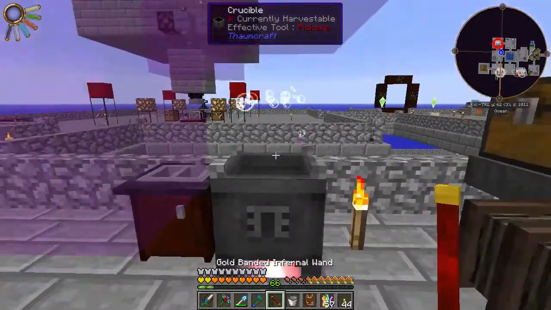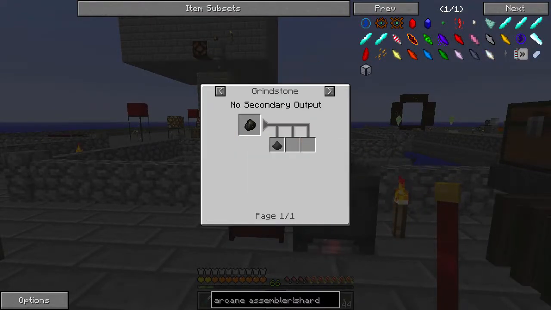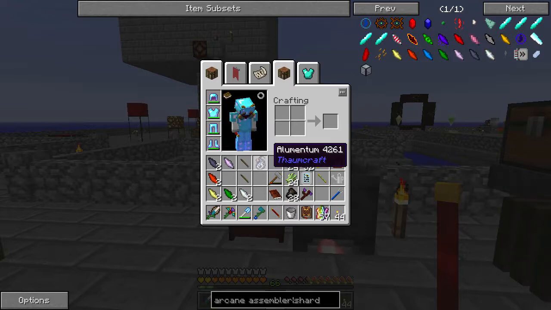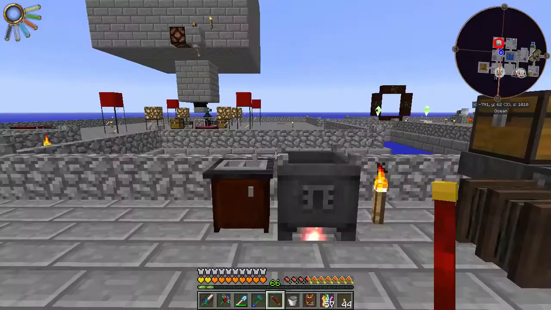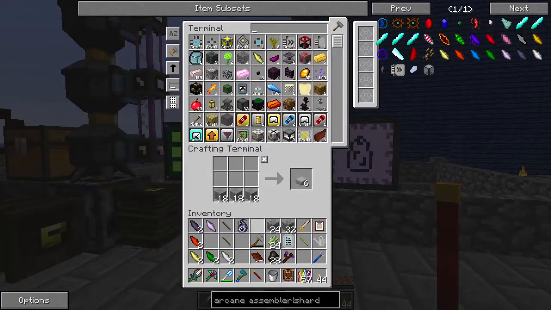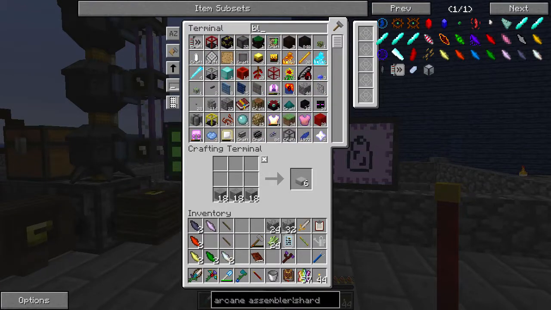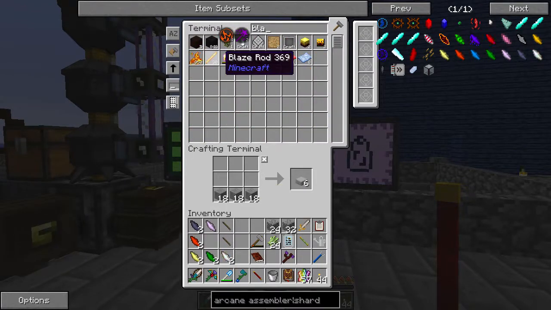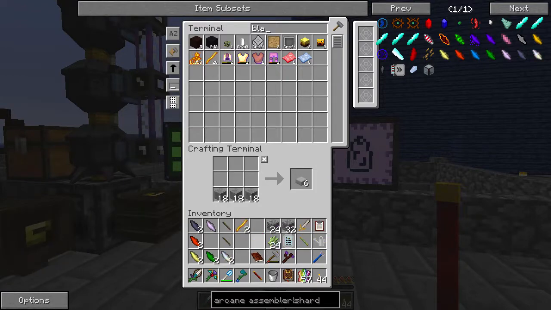Charcoal is not good because that makes aluminium. Oh, wow. Thaumcraft is nasty sometimes. We need to automate this Crucible at some point. So, aluminium can go back in. We can't use charcoal. We need something else for fire. Blaze rods, I guess, will work. So, if we want to do 4, we need 2.